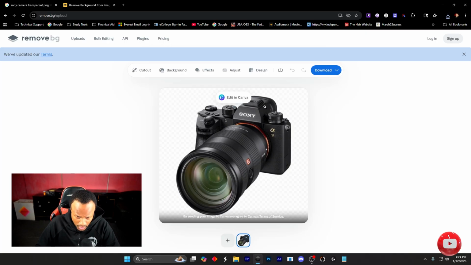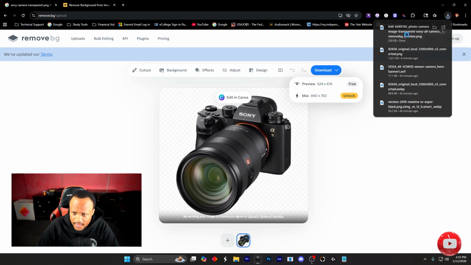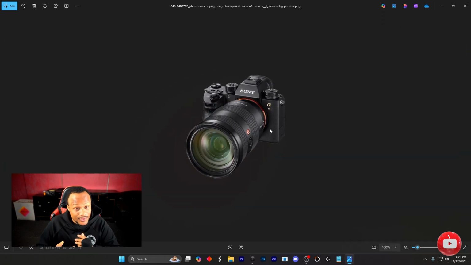It'll try, to the best of its ability, to capture the part of the picture that you specifically want to be fully transparent. I will just click download and then click on that right there, free. And as you can see, it's fully 100% transparent.